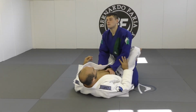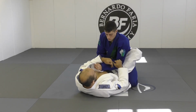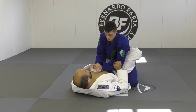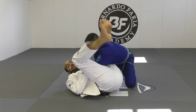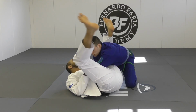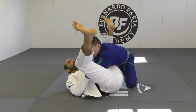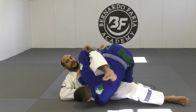So guys, let's imagine fighting against my opponent here. I'm gonna control around between his forearm and his elbow. I'm gonna go underneath his leg, and I'm gonna hip escape as much as I can. Okay, that's the pendulum sweep. To be able to do the pendulum sweep, my left leg would go towards this way, and my right leg would go towards this way at the same time. So it would be like this.